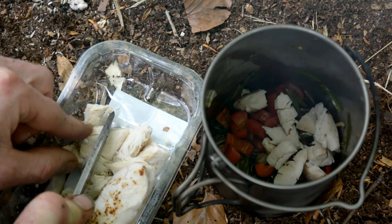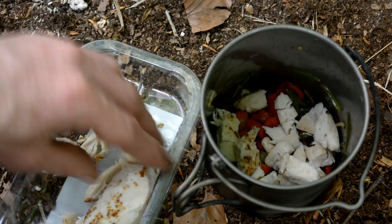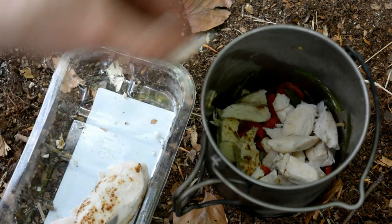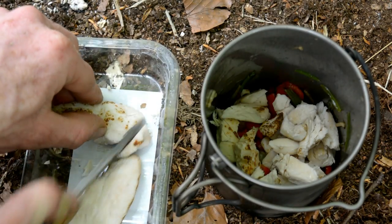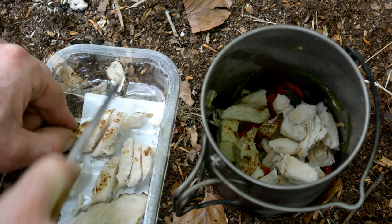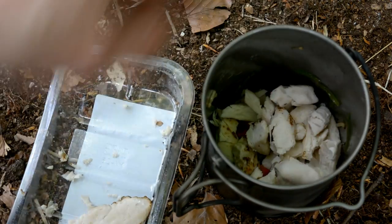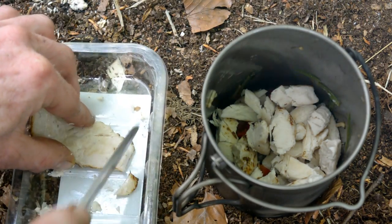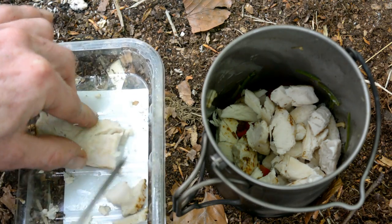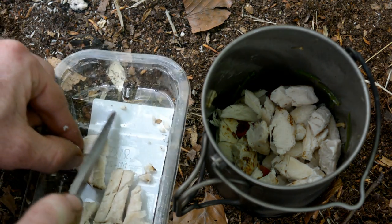I didn't have much time today, so I didn't want to go through the effort of cooking up any meat, but quite easily could have done. You know, we could have done it a similar method. We could have done it then with the few flowered leeks. But I had this and it had to be eaten, so why not utilise it? It comes in its own little chopping packet.